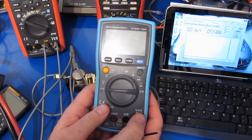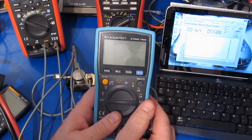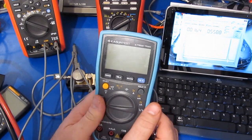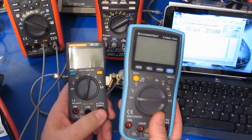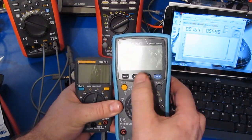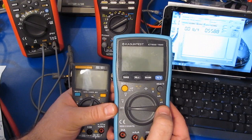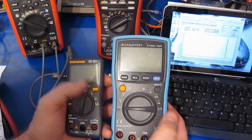So I purchased this meter on Amazon for $37. This meter is also sold as an AN860B. This meter does have a few features that the little ZT102 did not. It has this min-max and this relative mode. You can see another feature is it has this microamp range for both DC and AC currents.